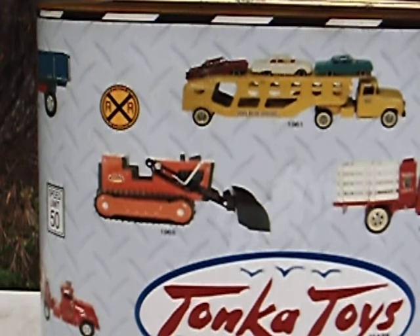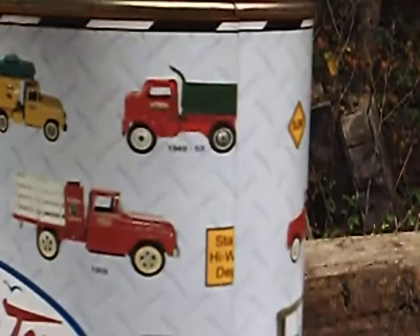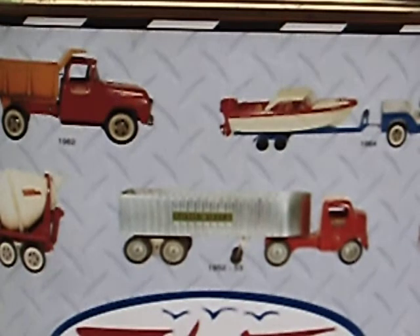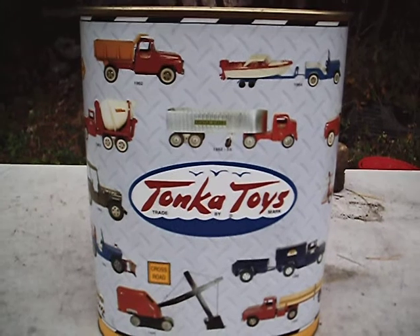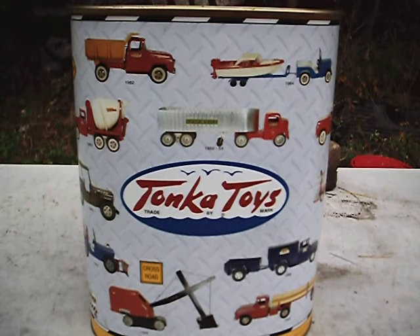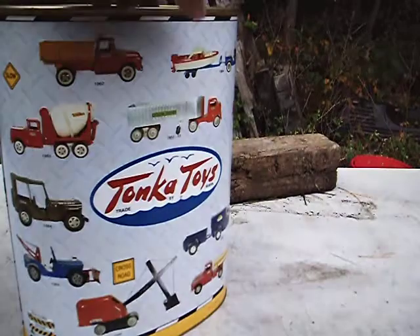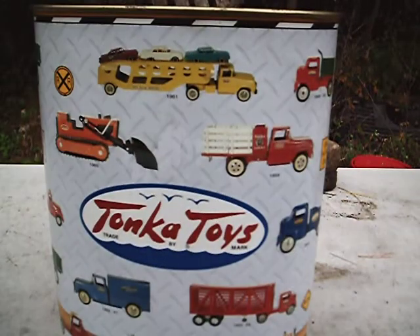Down here and over here — but those were from the 50s. This is when toys were built awesome and built to last. A very, very nice piece — if you guys have a chance to get it, I'd get it if I were you. I only got this thing for five bucks — five bucks, in mint condition. Maybe there's a couple of rough spots on the inside, but that can easily be fixed. If it was all damaged, I wouldn't have taken it for the deal.